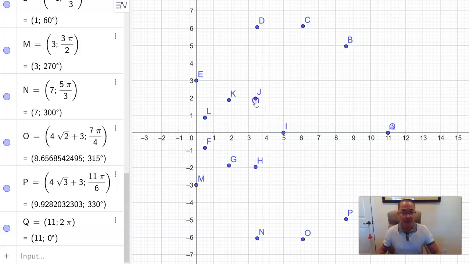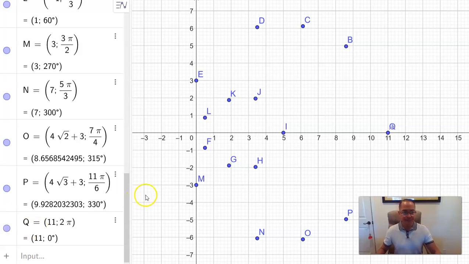So from I to J to K to L, and once again, we will go from L to M, but we are going to cross the pole in between. Okay, where does that happen? And then from M to N to O to P, and then Q and A are the same point. Okay, if you don't believe me, let me hide Q for a minute. Boom, there is point A. Of course, why would I lie to you?